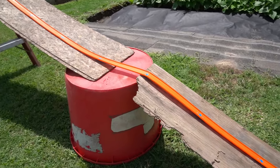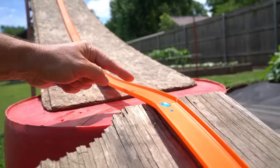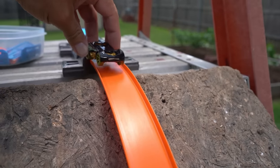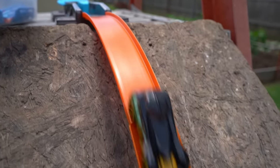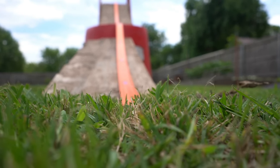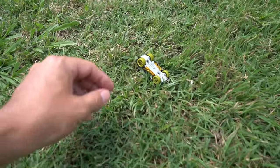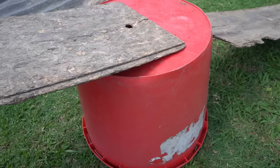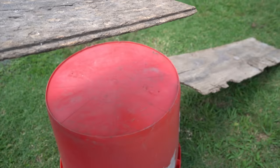That looks a lot better. There's still a chance, though, that the cars might ramp up really high right there. Let's do a quick test run. Yeehaw! Okay, I think that tracked a little bit too fast, and that jump is a little bit too big. So let's take out that big tub right there.